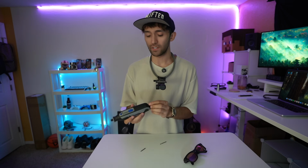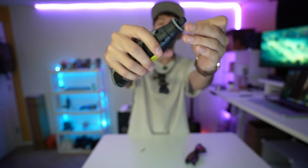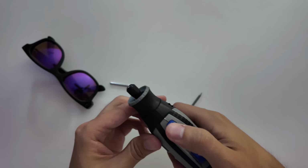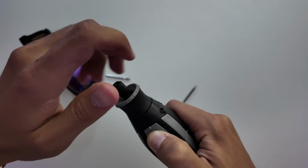Now, if you've never used one of these before, make sure it's charged. It comes with a charging cord and block, but it's micro USB. It has 4 speed settings, 1, 2, 3, and 4. We're just going to be using 2 and 4. If you notice this doesn't fit right away, it's because you have to unlock this top part first. So what you're going to do is press this unlock button and loosen this a little bit.